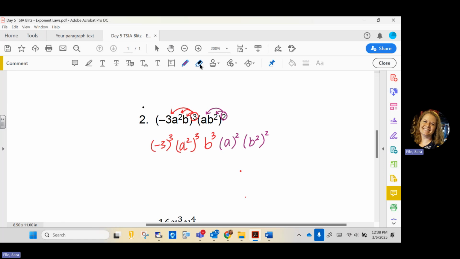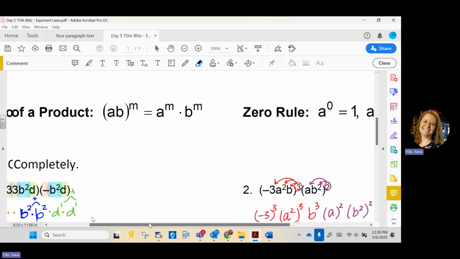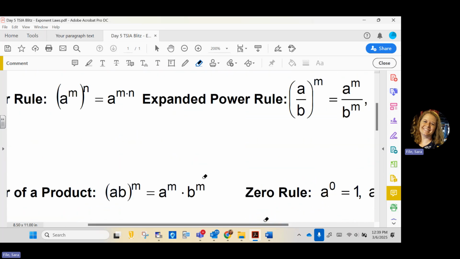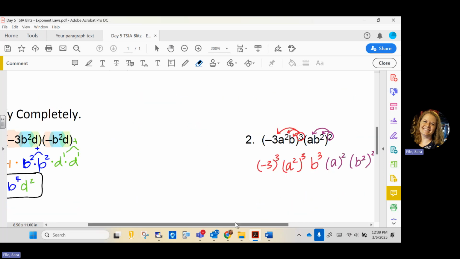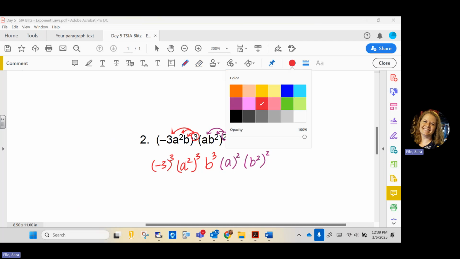Okay, so this time I am using the power property and this last one that we talked about up here. So we're using a couple. We're using the power of a product where we distribute that power. Okay, and now we've got powers to a power. So we're using this power rule here where we're going to multiply those together. Okay, so now that we have it ready, this is going to come out.